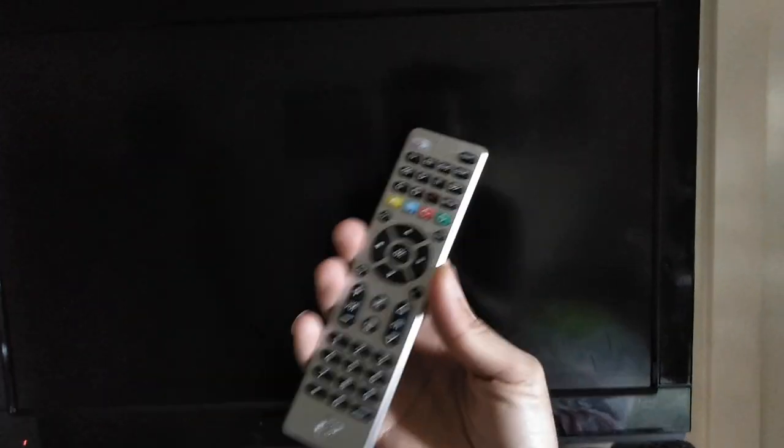Okay, so here we are in front of my TV. I know you can't see it because it's dark in here, but I left the lights off so you can see the blinking lights. So here's my remote. I opened the windows, the curtains.